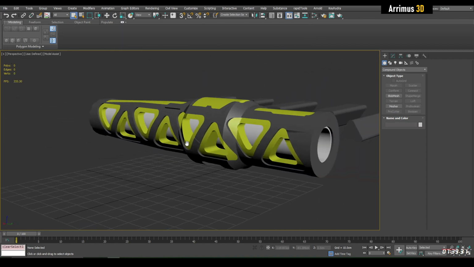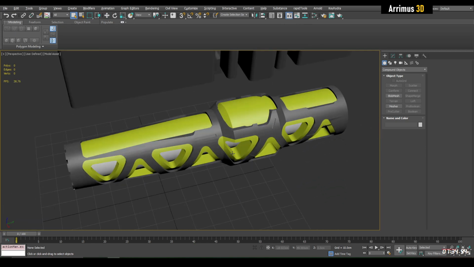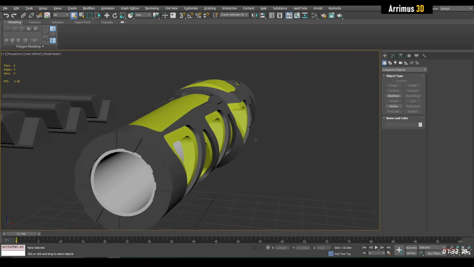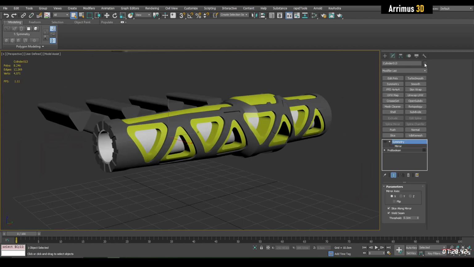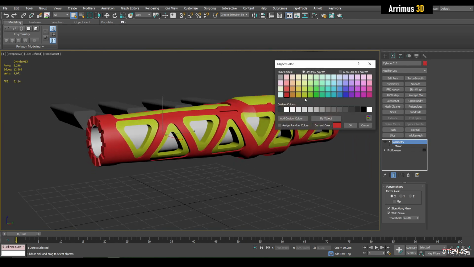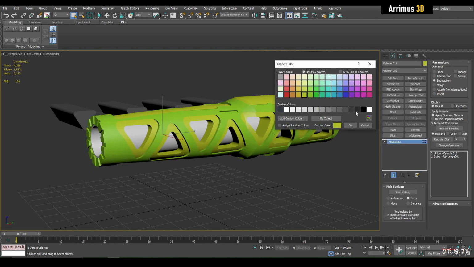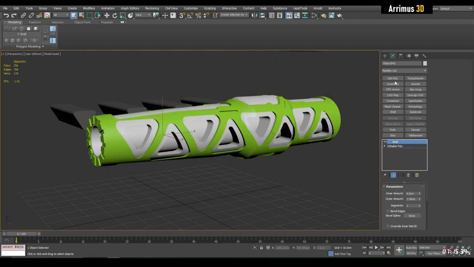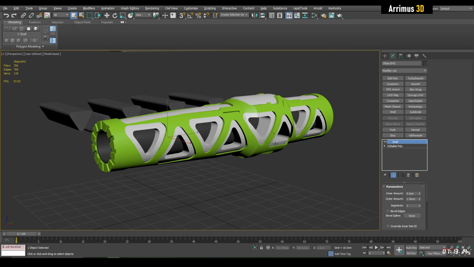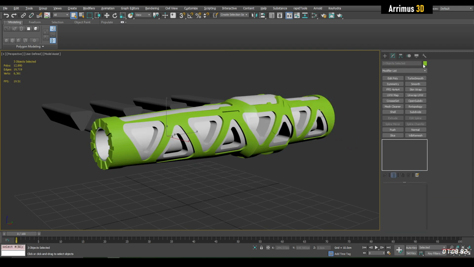So as you can see, guys, with just some basic techniques like this, regardless of what program you're in, you can get really cool results very quickly. And you can kind of play around with the color scheme. You know, what if we make this red? What if we make this outer one the green one? And then this inner one would be, let's say, chrome color. Maybe this inner one will be the dark one. You know, we can get that. We can make this one the chrome one, and then this one a dark gray.